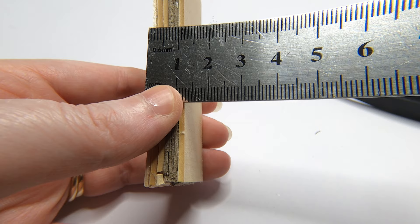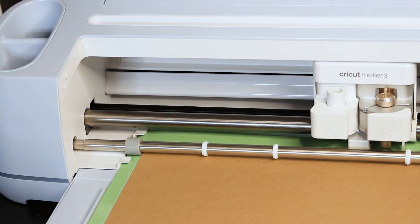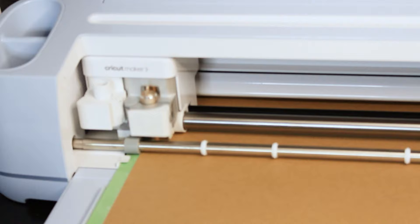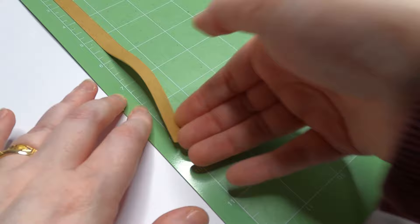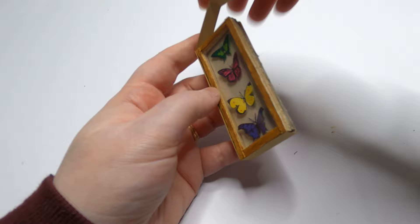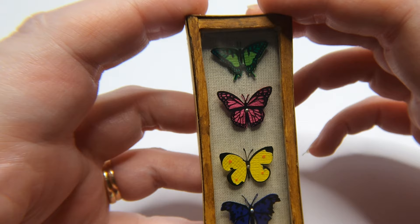To cover our indiscretions, measure the outside thickness of our frame, then pop those dimensions into Cricut Design Space and create a piece of cardstock that can go around the outside. Now we've cut out our strip for the outside — making sure the measurements are correct — apply some glue and glue it all around the outside to cover all of the layers. Here's our finished product! I think it looks amazing — the little pins inside make it look more authentic, like a museum and taxidermy look.